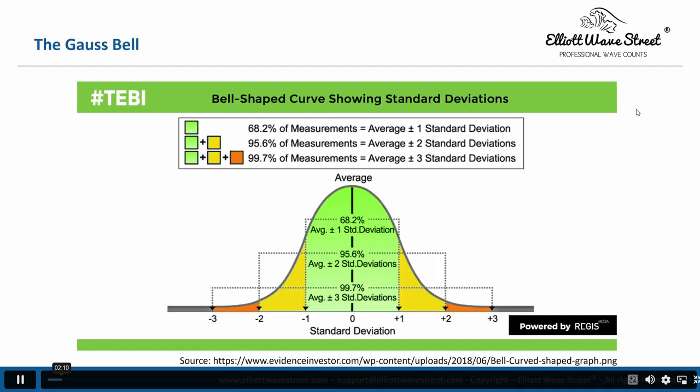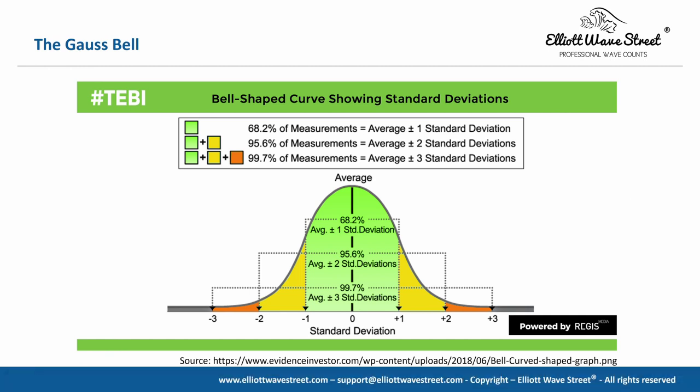The plan tonight is explaining the volume profile in an easy way, in a practical way. The volume profile comes from the Gauss bell. The Gauss bell is a tool to organize data, so you can think of any set of data that you need to organize. We're going to make some examples today, like the housing market and different types of examples, but something easy, right? This bell is going to show us where most of the data is at, and that's the average.